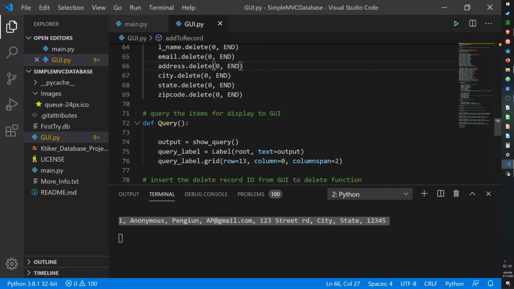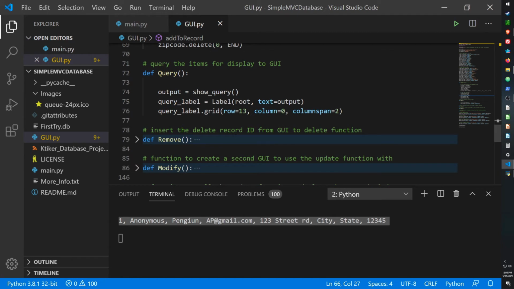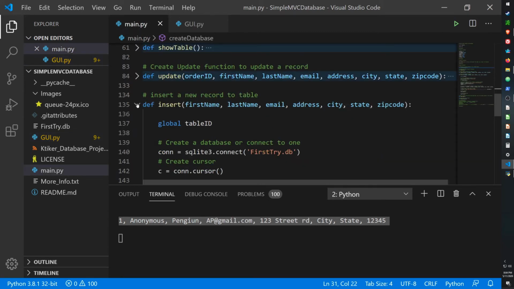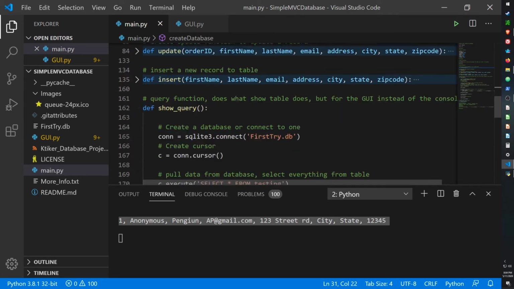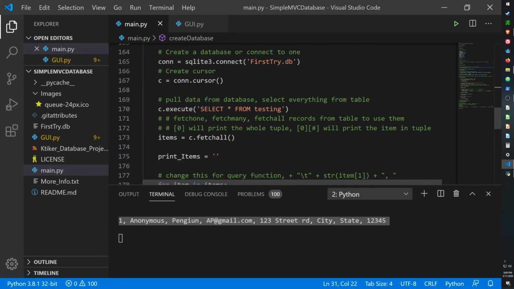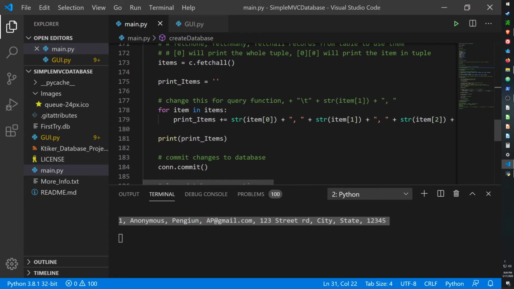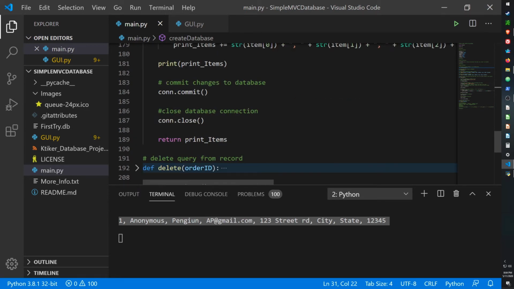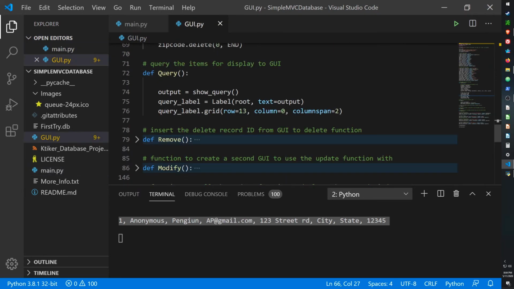This is because of the query function. Output equals show query, which I believe is what I now, yeah. So this is the same as the query function. I just went over this. It saves it to print items and then it returns print items. So output is the return.